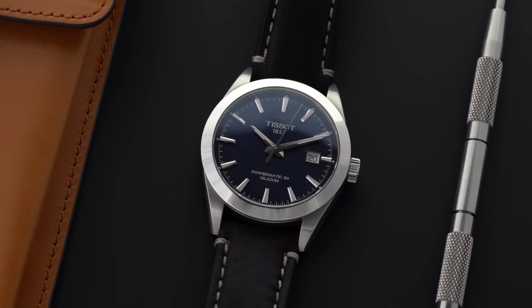A phrase that I throw around quite frequently is the idea of an everyday watch. It's a phrase that doesn't necessarily have universal criteria, but simply a watch that's very suitable for a variety of situations. Having the ability to be dressed up in a suit or dressed down in a t-shirt, it has to be durable, having 100 meters of water resistance to swim with, and ideally a sapphire crystal in order to resist the taxing circumstances that can sometimes come with the everyday.